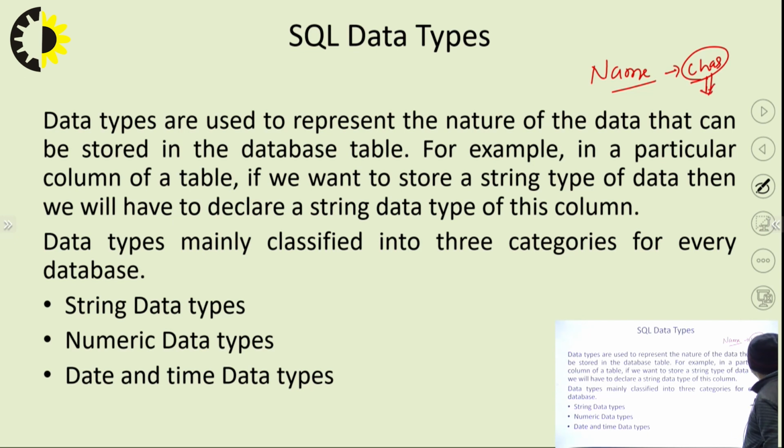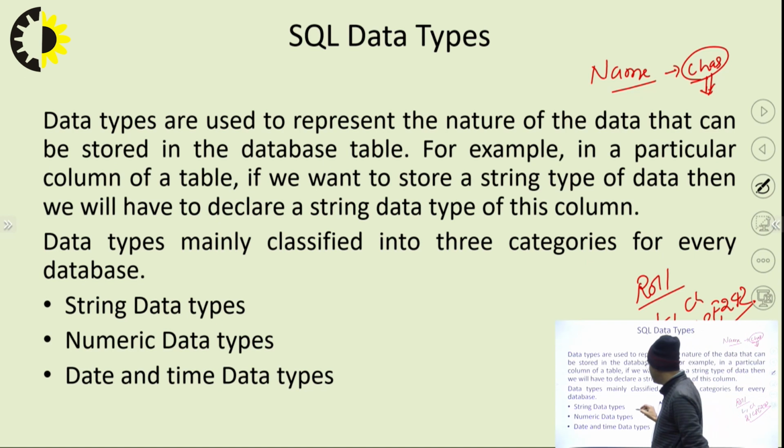If someone asks you to store the roll number, then it may be possible that the roll number contains digits as well as characters. Let's suppose someone writes 21 CSE and 2642. This becomes the roll number of someone. It contains both numbers as well as characters. That's why we have to discuss different data types.